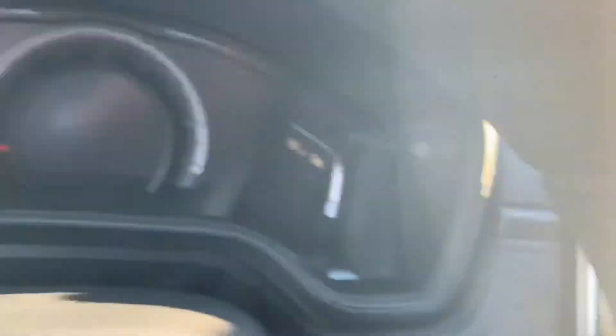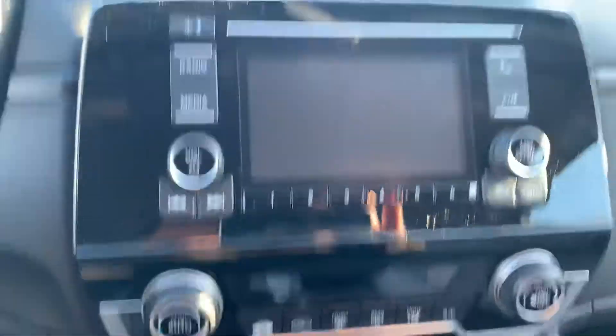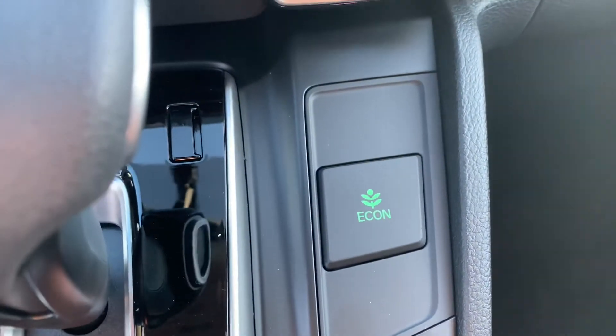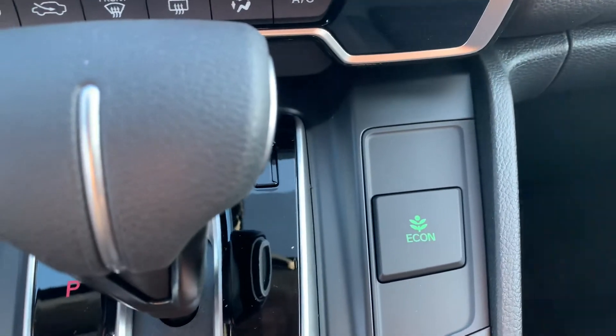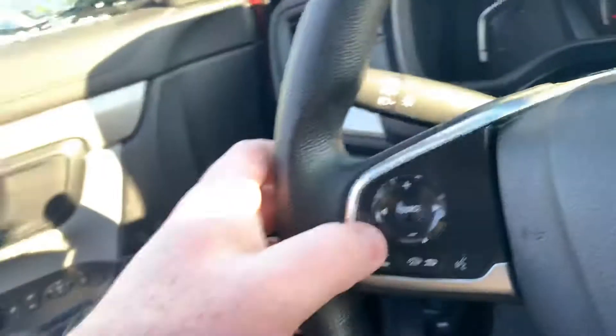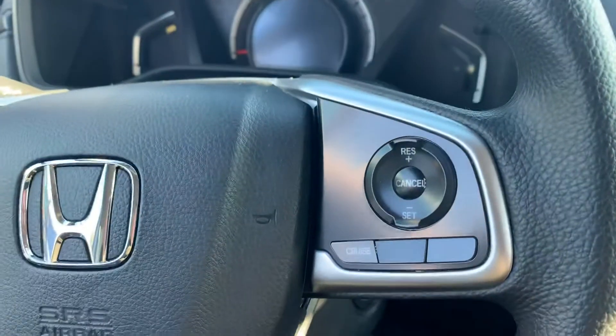Let me jump in it for you and show you a little bit. So right here's the screen — that's where your backup camera will show. This is the eco button. When you hit that, a tree will appear on your dash, and basically when you give it gas instead of shooting up at RPMs, it's going to gradually build over time. Electric parking brake and brake hold. Pickup, hang up, voice commands, volume control, and channel changes. Cruise control.